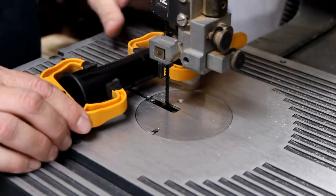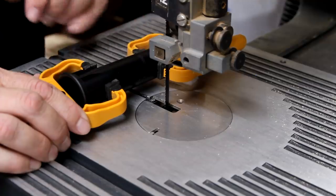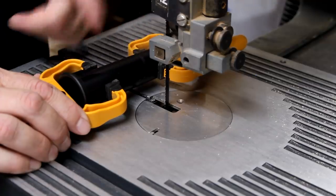For this size speaker kit, they recommend a 3-inch porthole tube, but they only sell a 4-inch one, so I'm just going to chop off 1 inch over here on the bandsaw.